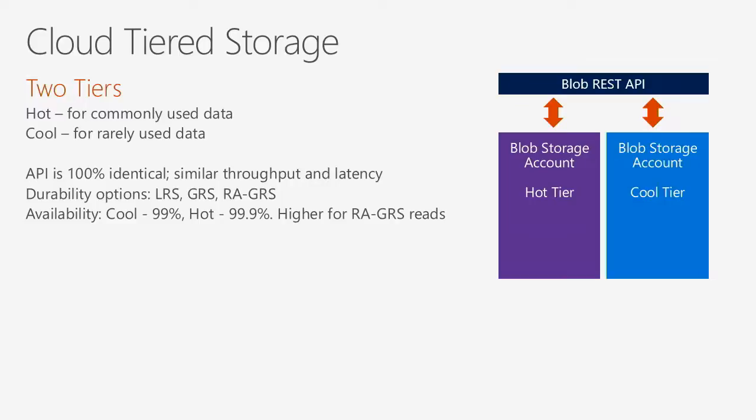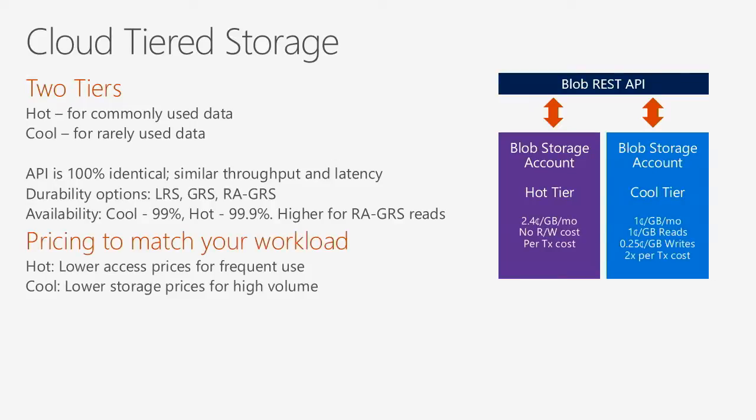It's the same set of APIs, the same set of options for how you protect the data durability-wise. What's different is just how we price it, and it allows us to do capacity planning on balancing storage and CPU and all these other things on our service. So with the standard hot tier, you pay a certain amount to move data in and out, and you pay a particular rate to store gigabytes per day, gigabytes per month.